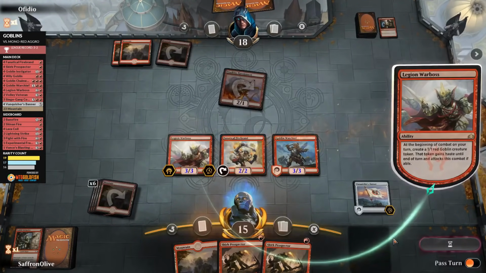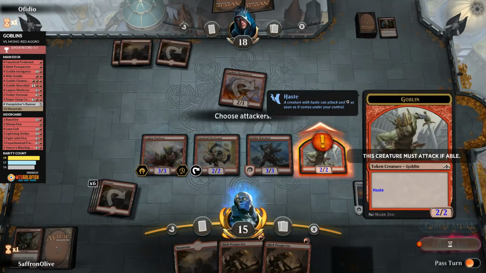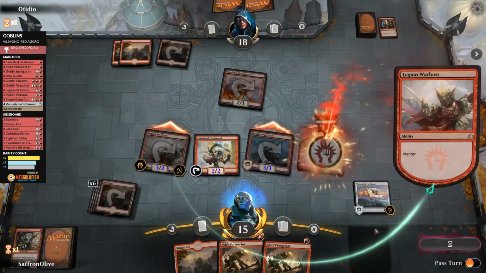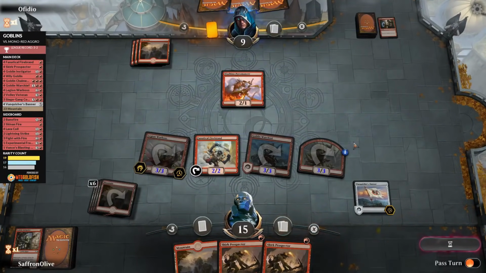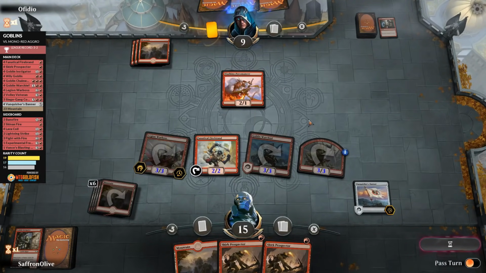Go to combat. Make a goblin. Big attack. We're still going to play slightly conservatively. I mean, we get in for 9. Leave back the Firebrand. And odds of winning next turn, pretty high. What do you got, opponent? And we can just Firebrand this if we need to. Or block and ping our opponent.